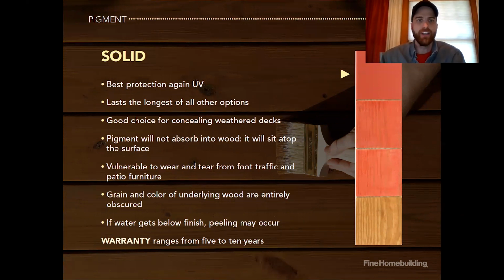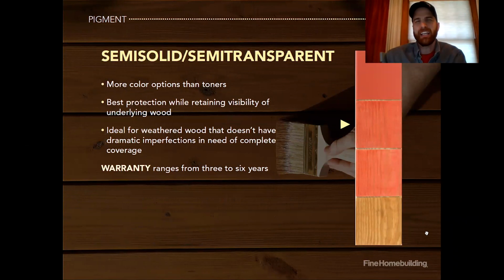Pun intended, I guess. Next, you have the semi category, and for this, we can lump together semi-solid and semi-transparents. Like I said, some companies offer both. Some offer just one or the other. In general, semi-solids and semi-transparents are going to offer more color options than toners, which we'll get to next, but less protection than the solids that we just talked about.